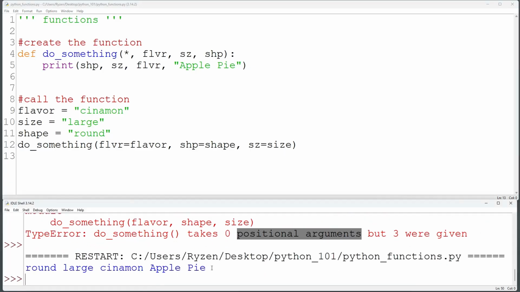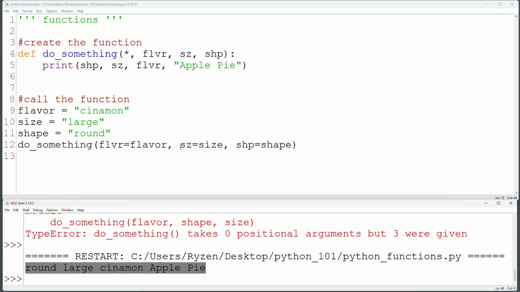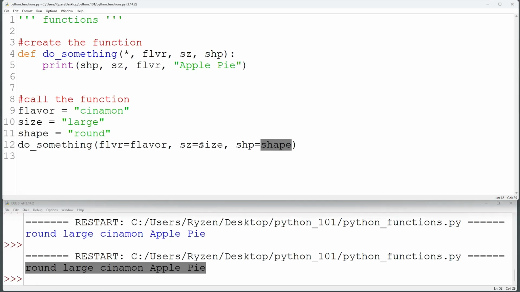So now if I run this, I'm going to have this sequence, and if I change this sequence, for example, I'm going to put the shape at the end, and then I'm going to run again, you're going to see that the sequence in which the function printed the values did not change, even though I switched the size with the shape. So doing this, you always ensure that whatever value you're passing to the function will be the proper one received by the function right here at the top. All right, so let's move on.